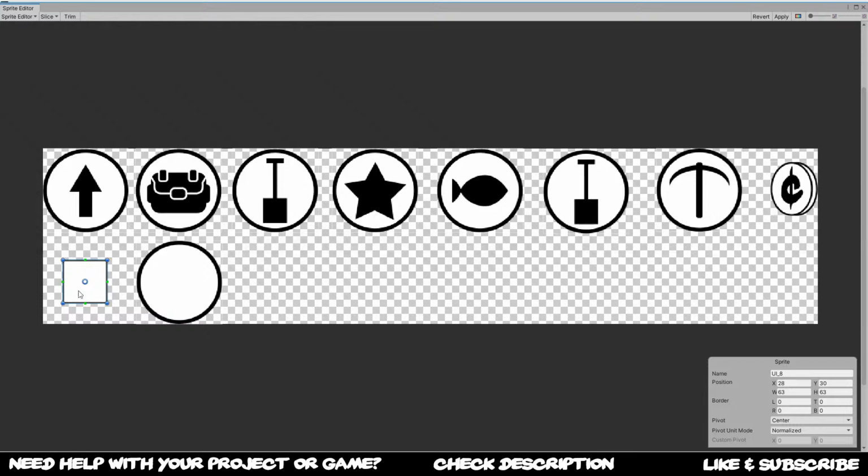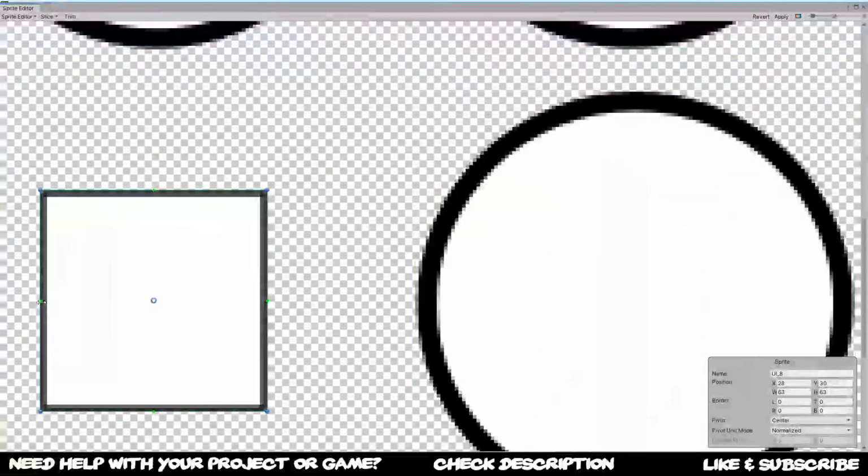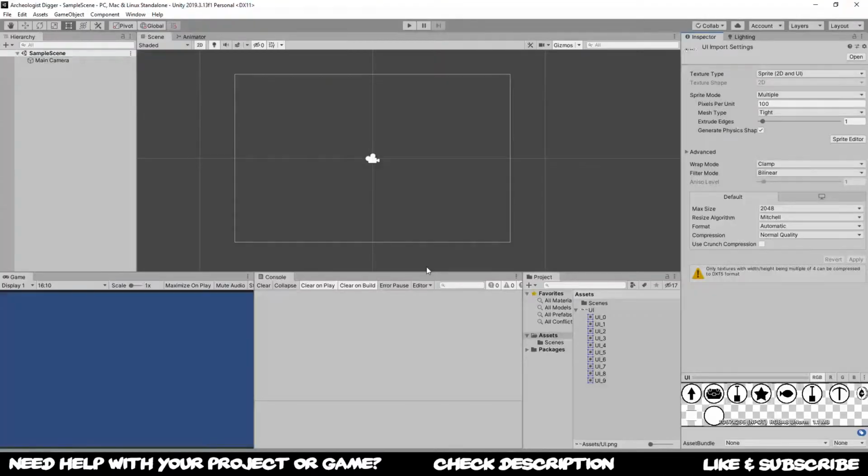For the square, I go to these little green dots and drag them inside toward the center. Not the blue one, just the green dots. So I have a frame, so whenever I later want to make use of that, I can just stretch the corners automatically. The quality is going to stay the same, but the center is going to stretch like it's just a white thing. And if I want to tint that, of course I have the possibility to do so. I apply the changes in the top right corner, then close the sprite editor, and we can now go and do whatever we need to, like putting the buttons onto the screen.